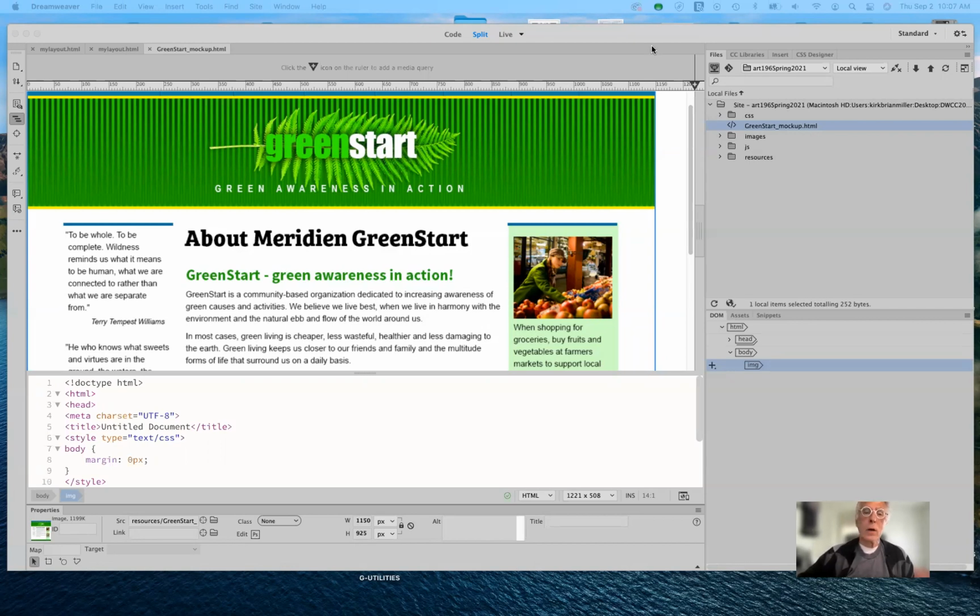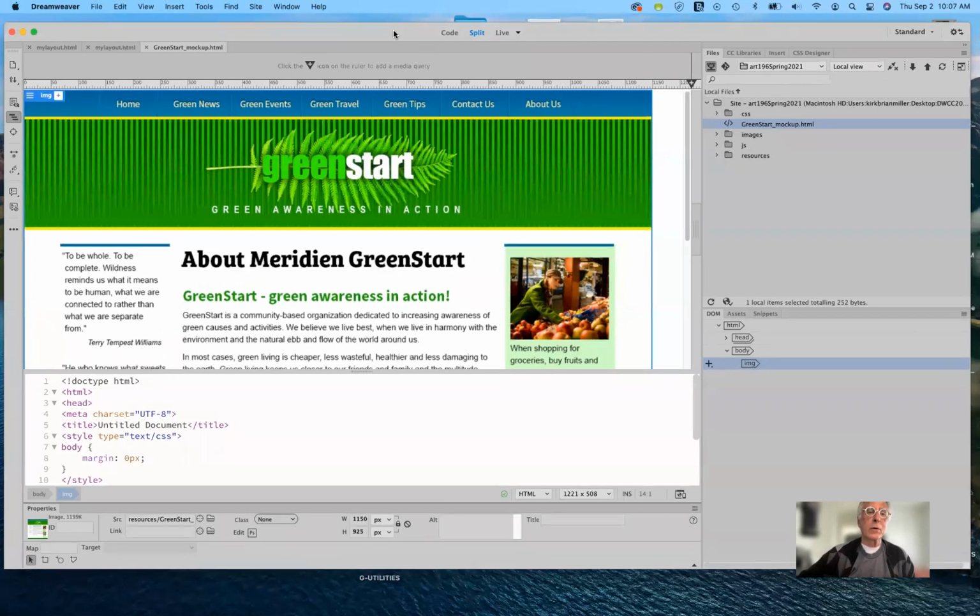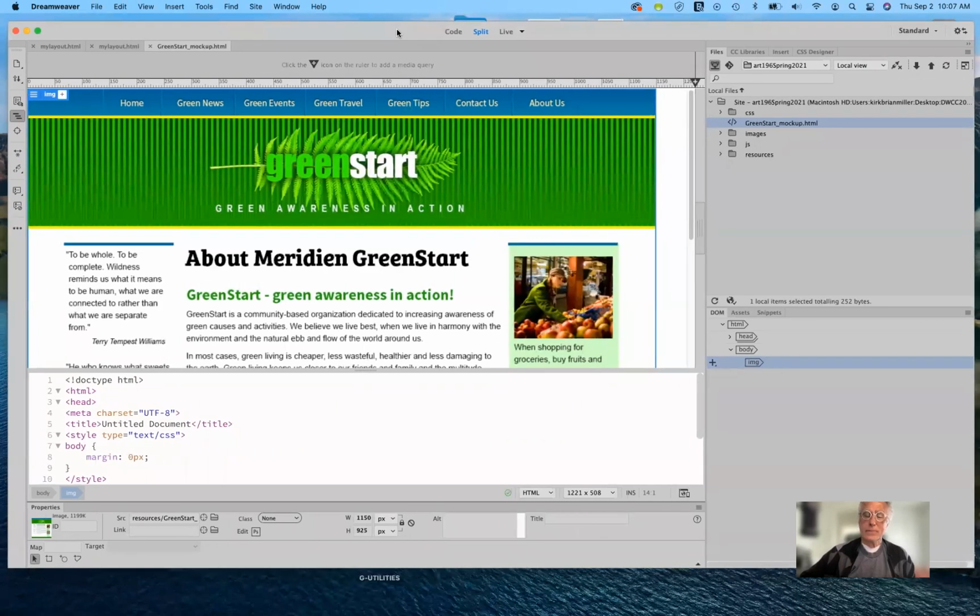Anyway, before I actually start with the lesson itself, I want to make sure that everybody understands that when you're doing the lessons, you need to use the lesson folder for your root folder.